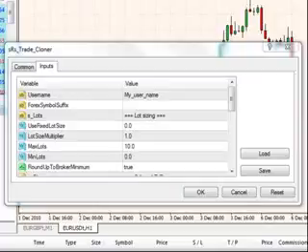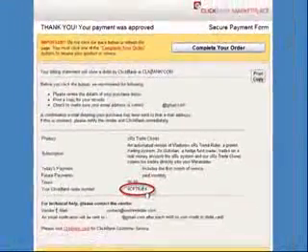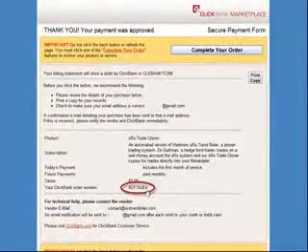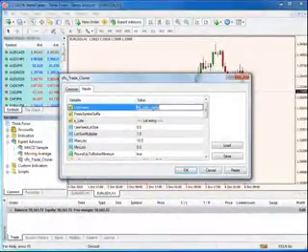The username is the order number you got from ClickBank when you purchased the product. This order number usually contains several capital letters and numbers, and you can find it in the email that you got from ClickBank right after your purchase. So I'll just input here my username.